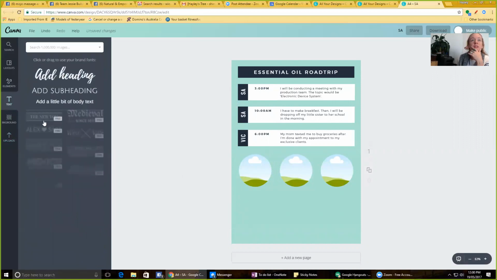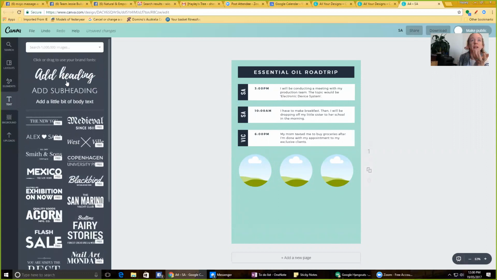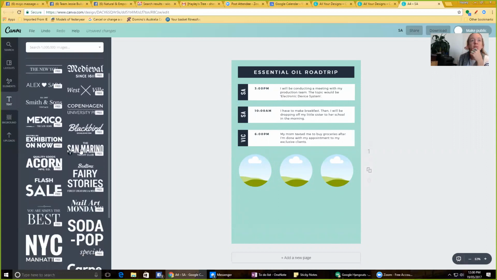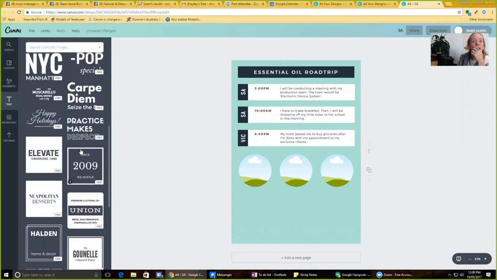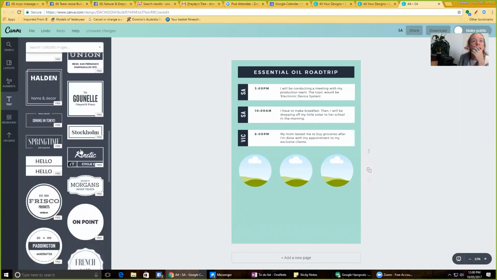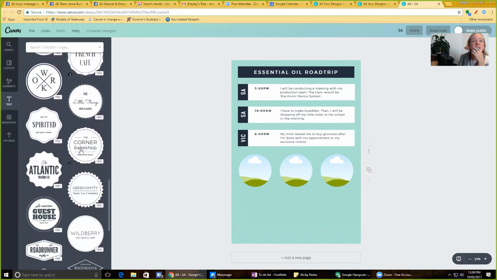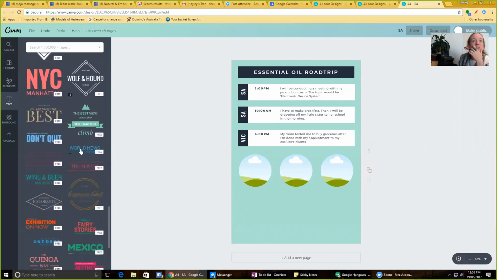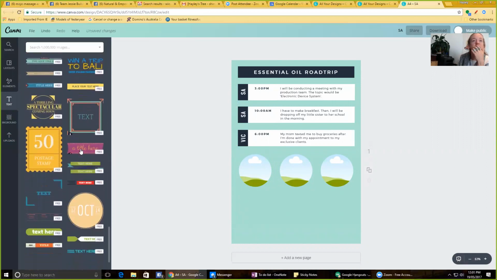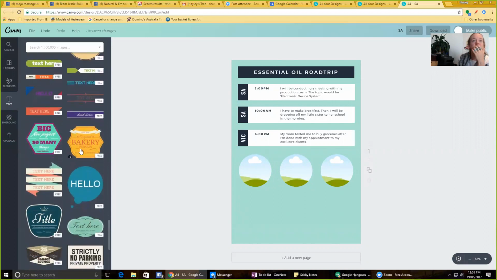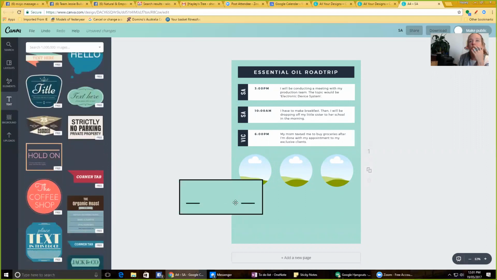You might put in some text. So I've got my text from my brand up here, but there's some really cool brand. There's one that I really liked the other day. Where is it? So I'm still finding new ones that I like to use. Honestly, it's constantly changing. This one, I really like this one.